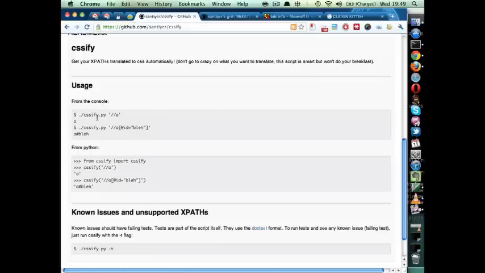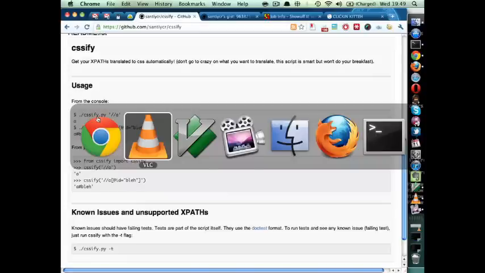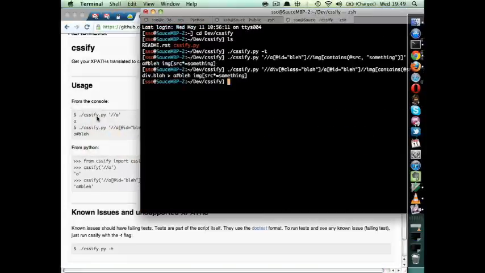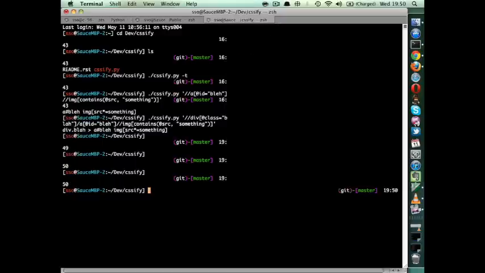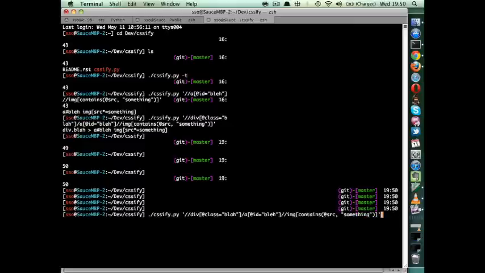I can also, I have it here. So you will see things like crazy long XPath that are horrendous. Things like this div with a class of blah, and inside I wanted this link with the ID of blah, and then inside I wanted to have a child that is an image that contains this in the source. And it will actually do a pretty good job converting it. I know it because I wrote it. So it will just give you the CSS.